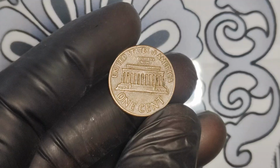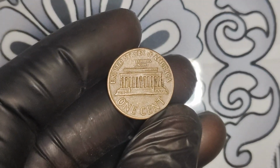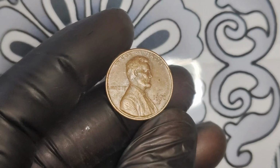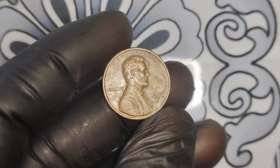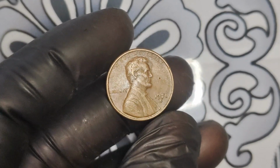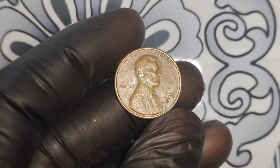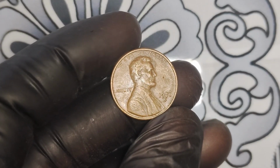At first glance, the 1971 Lincoln penny might look like just another copper coin. It was minted in San Francisco, like many other pennies in the early 70s. The S mint mark indicates it was produced at the San Francisco Mint, which was a common location for many coins during this time.